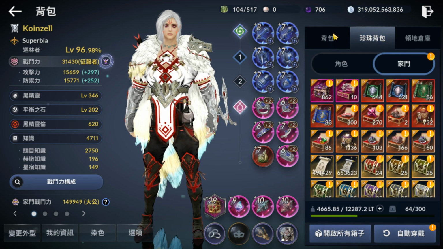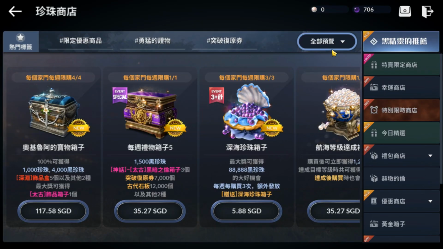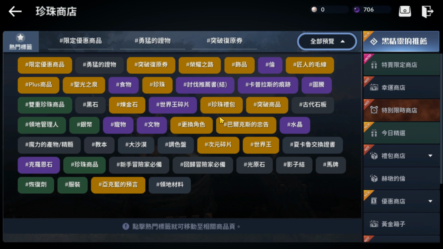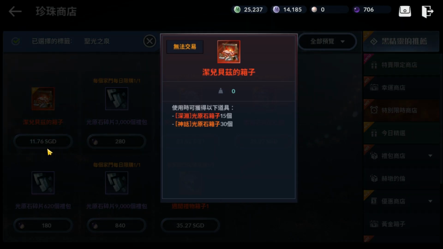Now I was talking about the daily red Lightstones, how you can get them. So let me look for that. There's a filter here where there are different things that you can buy using Black Pearl. You get Lightstone fragments. There is a cash package here without any purchase limit, where by spending 11.76 SGD, you get 15 red Lightstone chests and 30 orange Lightstone chests. So how many Hadum potions is that? We have 15 times 12.